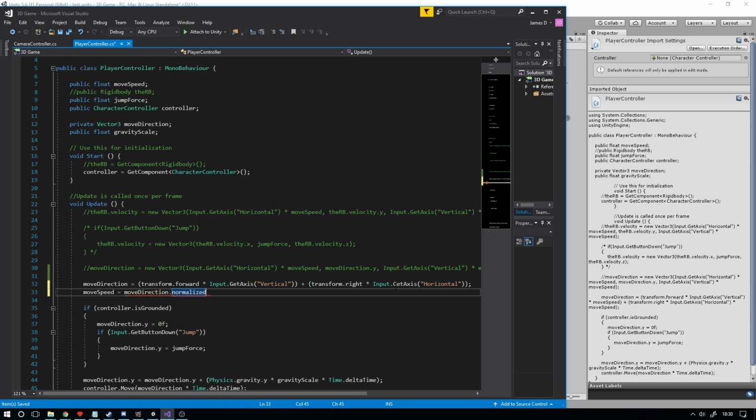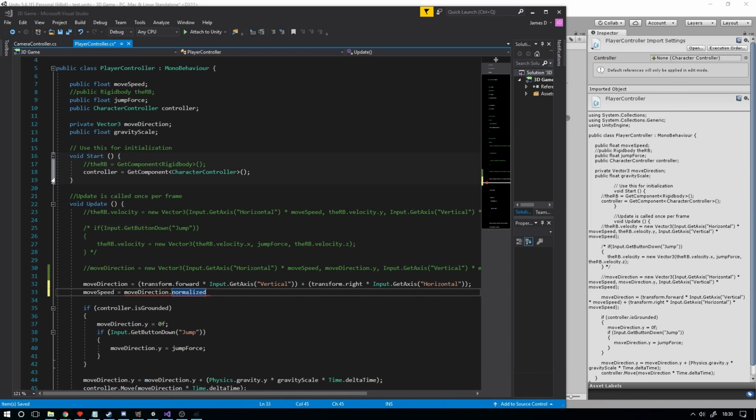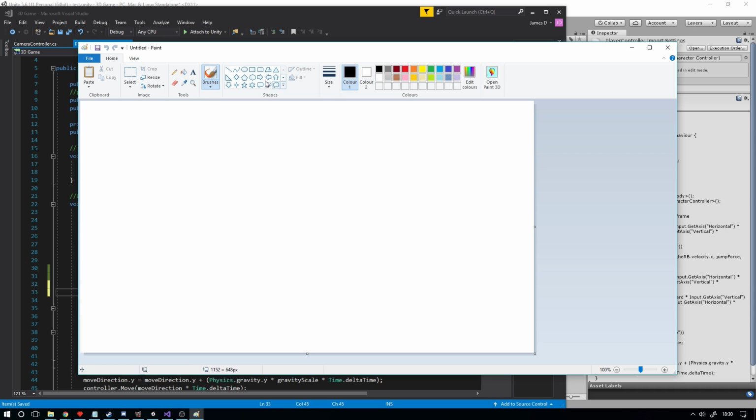So what dot normalized does is, if we imagine, let's just open this up and draw a quick little thing. The way we were doing it is we have our X and our Y axis like this, and if you press to the right, 1 here is the maximum, and if you press forward, 1 here is the maximum, and if you press both of them at the exact same time, then you're going to here.